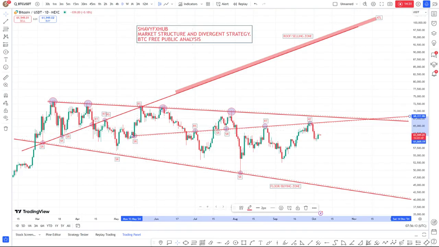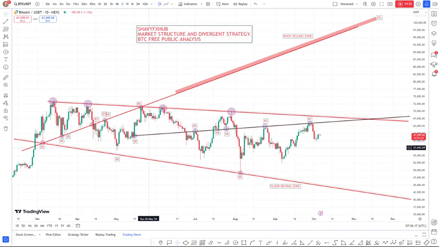I want to change the color to black to differentiate a support structure, a break of a support structure, retest. Now we have here as a resistance to upswing. Price returned, broke the structure. The resistance structure is broken, becomes a support structure. Played buy multiple times. Break of a buy structure. Price is playing sell from the break of a support structure.